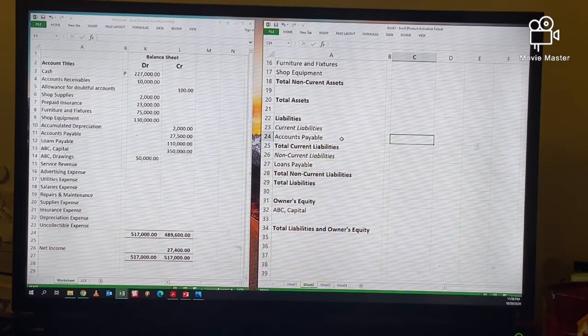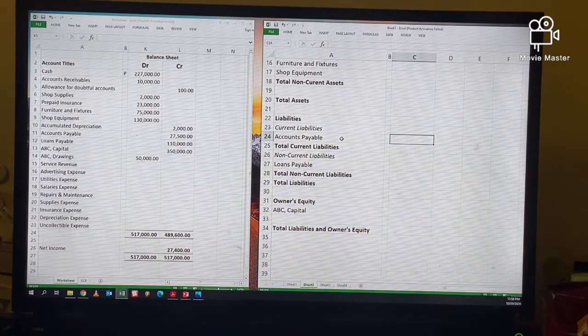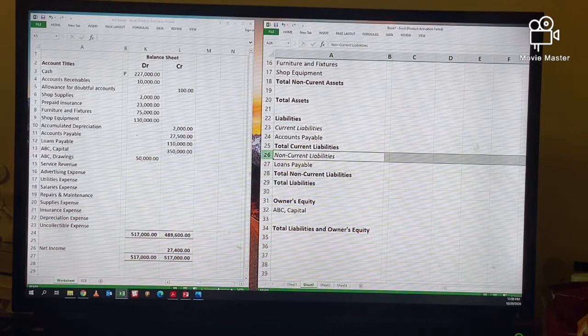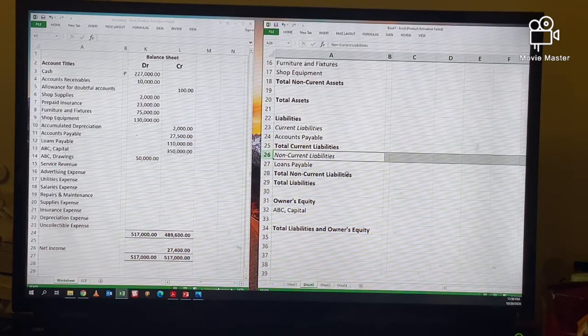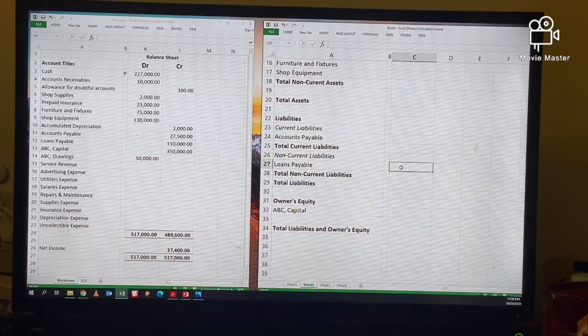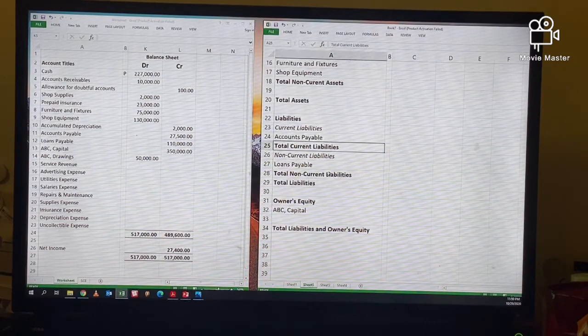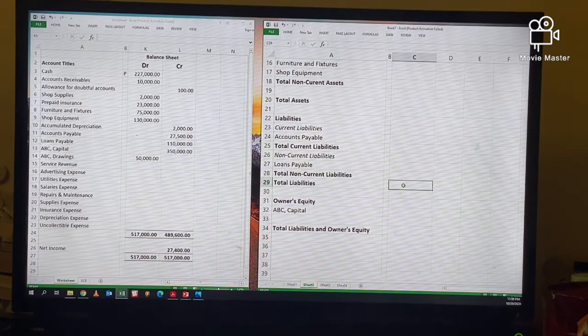So, if it's less than 12 months, ina-expect mo na babayaran mo siya for the next 12 months, those are current liabilities. Okay? And those that you expect to pay more than 12 months, so yun yung non-current liabilities naman. I-add mo yan para makuha ang total liabilities.